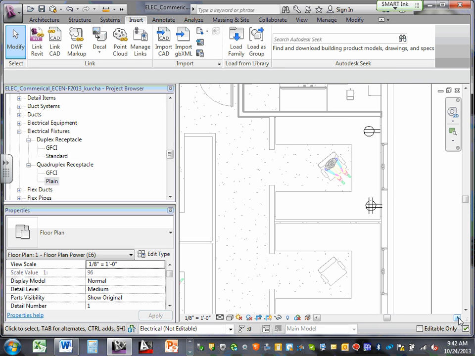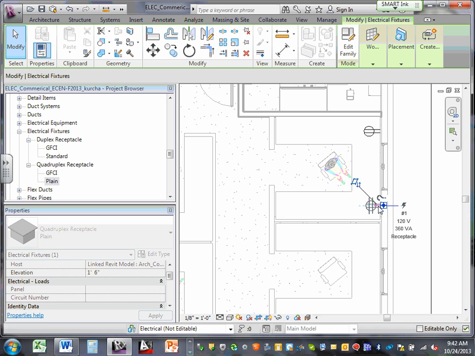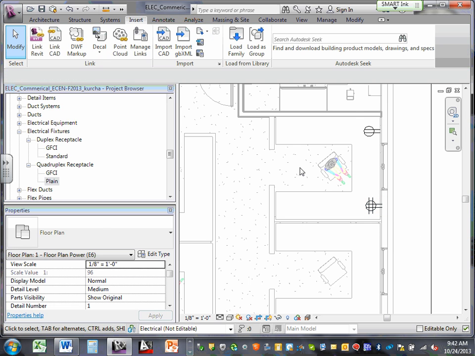So I have my receptacles dropped. They're dropping them at 1.5 feet, so they will be dropped below the furniture. Okay, then you do the rest of them.